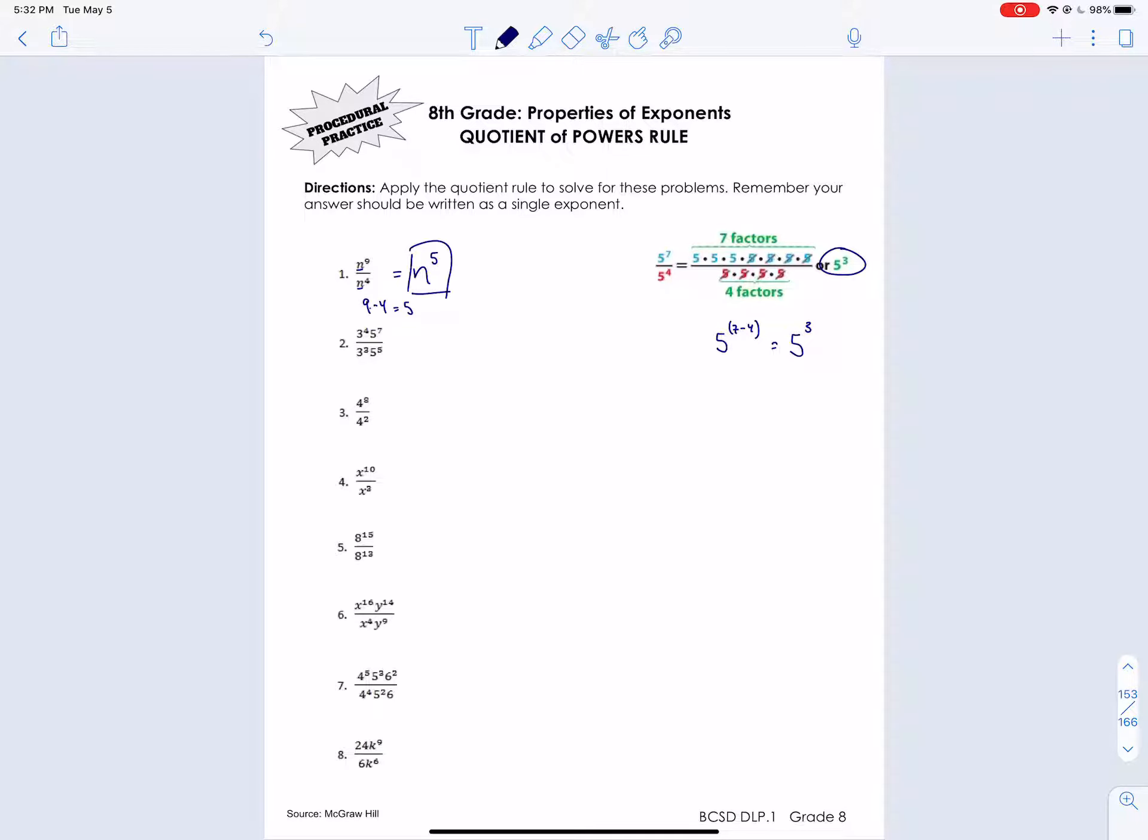Okay, let's find one that's a little bit messier, maybe 2 bases or 3 bases. Okay, so number 6, we have an x and we have a y as a base. So I'm going to write those out. And then what are the exponents for each? So the first one for x, I have 16 minus 4, which is 12. And then for the y, I have 14 minus 9, which is 5. And that's it.